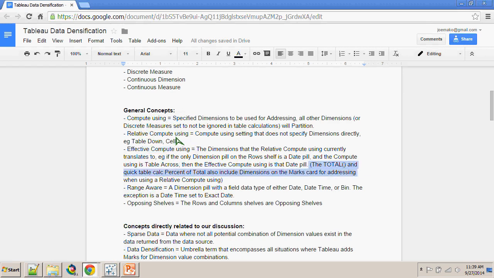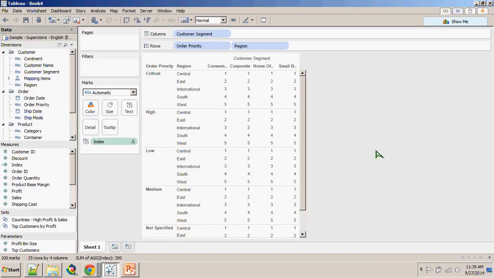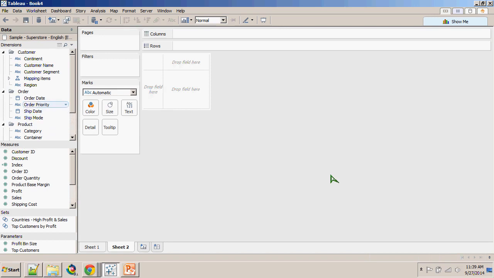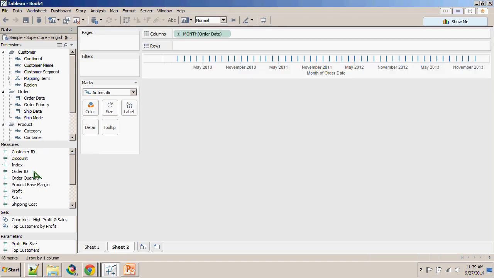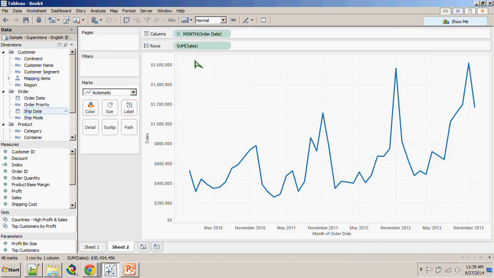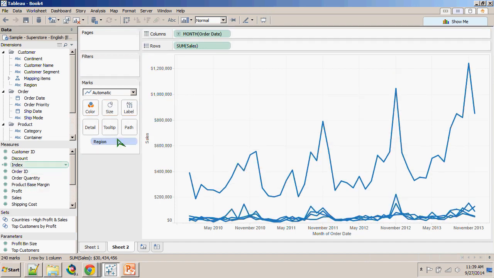To show you an example of where it depends on the type of calculation you use, the total will behave differently versus a window sum. So for example, if I have order date with a month out here, and let's put some sales out here, and we have different regions per se.